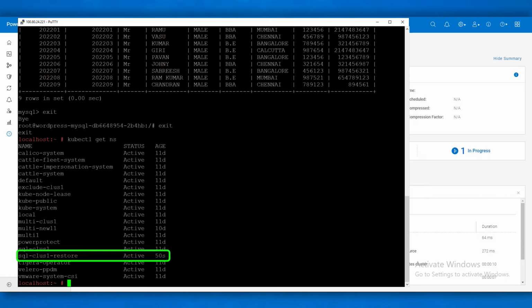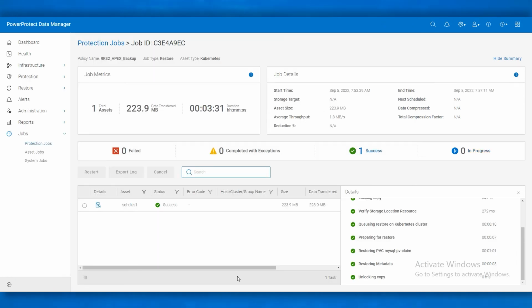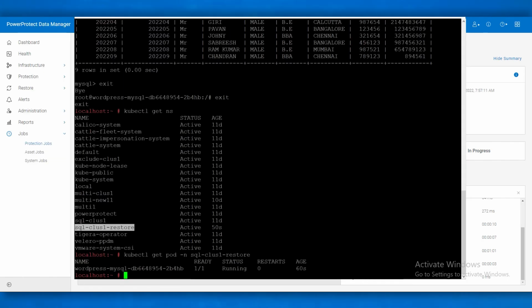Let's navigate back to the PowerProtect Data Manager UI and monitor the restore. The restore is now successful. Let's verify the same from the cluster CLI. Now we see the MySQL application pod running.